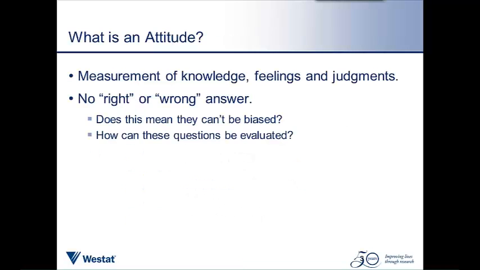And really one of the key defining factors of attitudinal questions is that there are no right or wrong answers. There's no objective standard to evaluate your answers against when you're asking attitudinal questions. There's really no direct way to know about people's subjective states other than what they tell us when they answer our questions. And so how do we write these questions to make sure that we are getting people's true subjective states and their real feelings about topics?